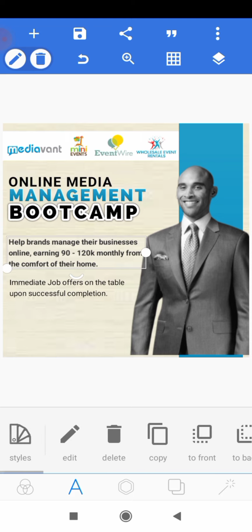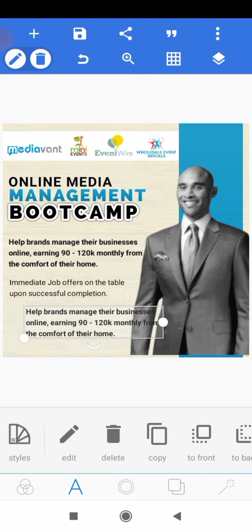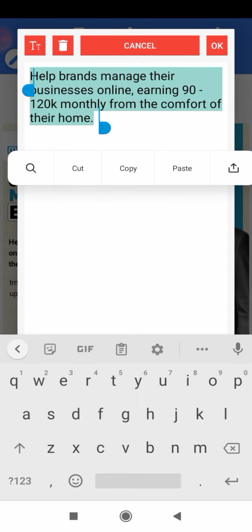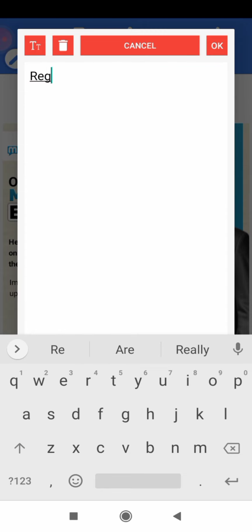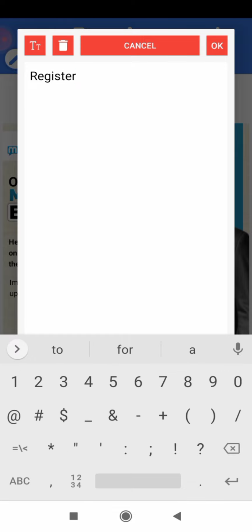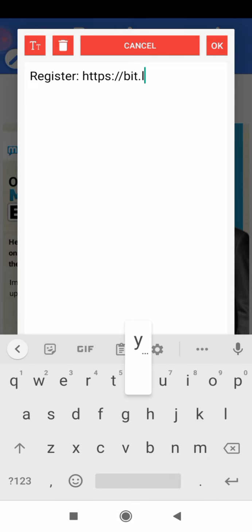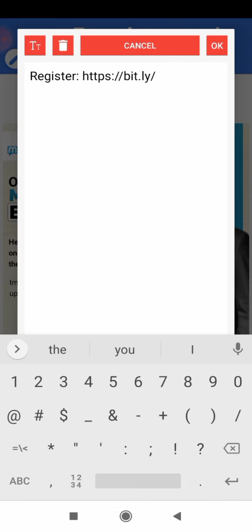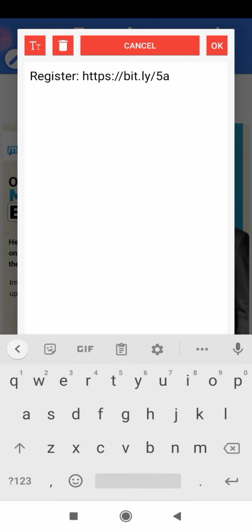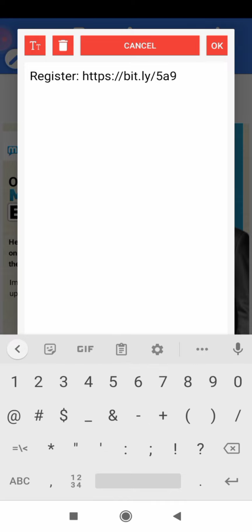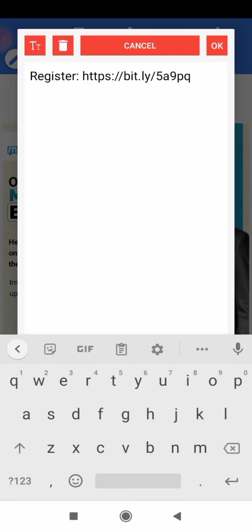So we'll simply duplicate this because we want to maintain the style, and then we'll select all, and then we'll add the link register. So this link is just a fictional link. So if you type it on your URL, it won't head on to anywhere. https://bit.ly/5a9pkQN.